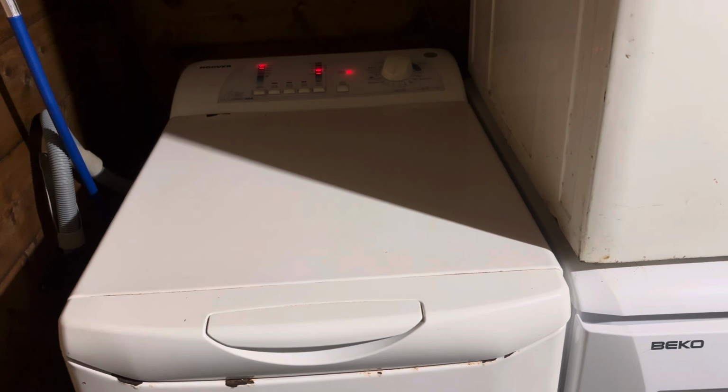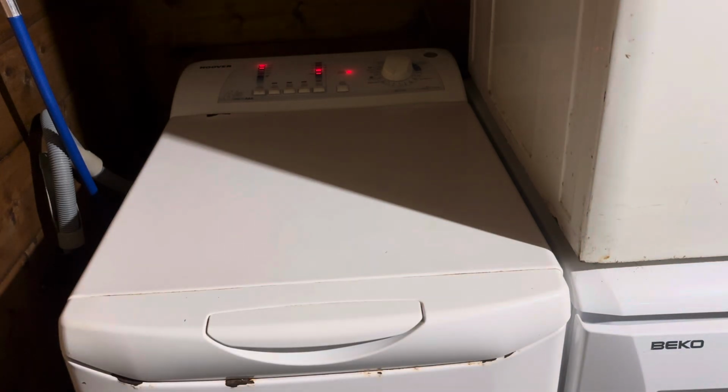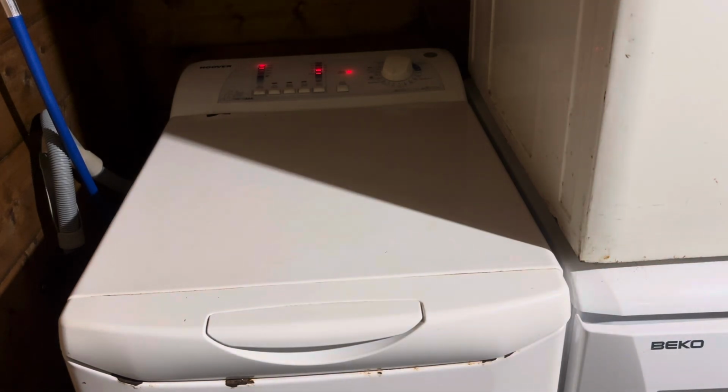I haven't used this water yet, so I don't know how much it will leak. I'll put it over there though for a water test. I'll just move the machine over, drag it out to where that is, so I can look at the machine and what it's doing.